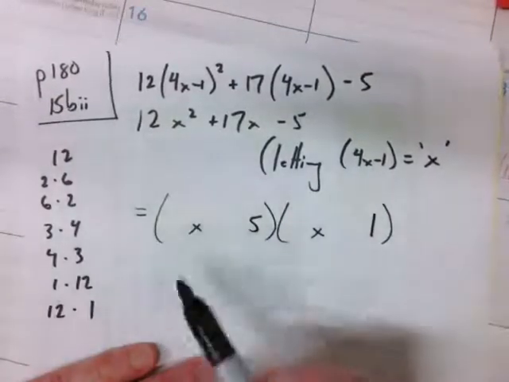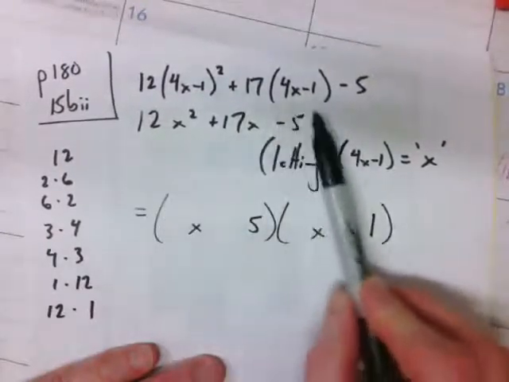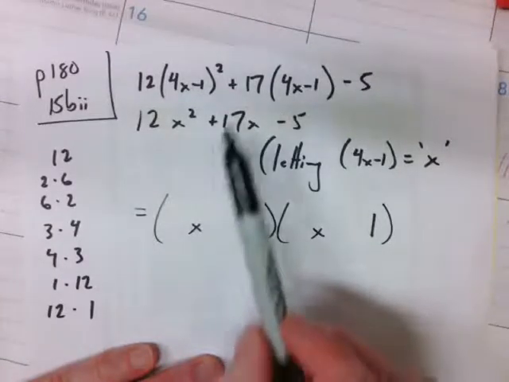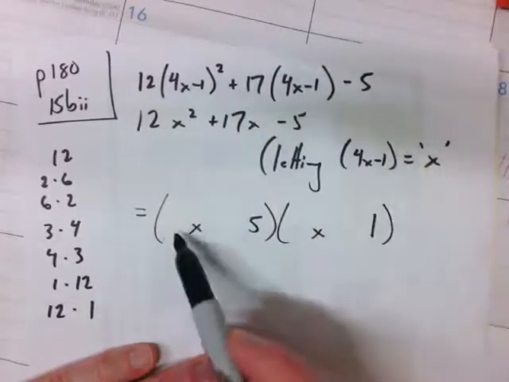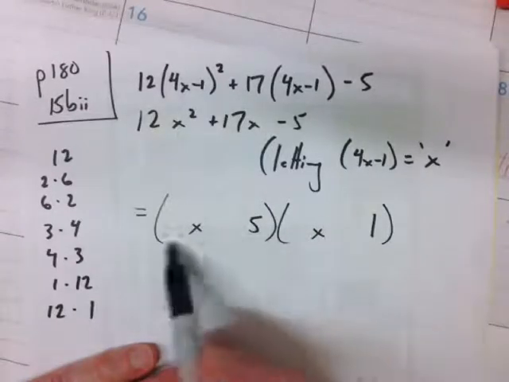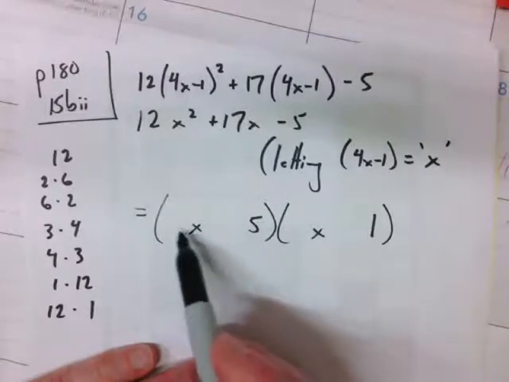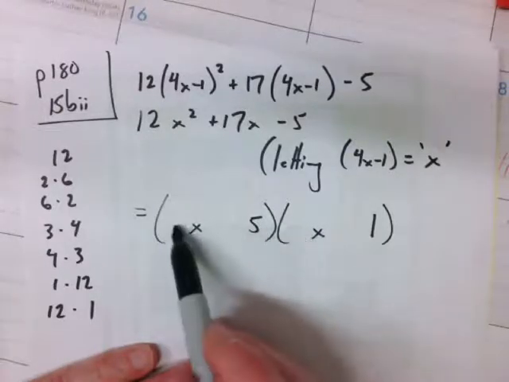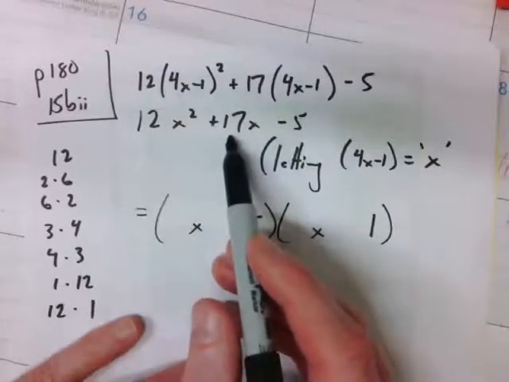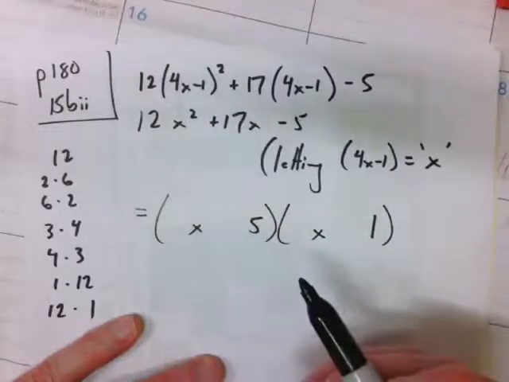Doesn't matter which way you put it. Now you have to think of what factors of 12. Usually we're thinking the factors over here. What factors here, using the 5 a little bit, can give us 17? Let's say, okay, if this is 6 and 2, 6 is not going to multiply the 5, so it's going to be 10x, and that's a 2, so if this is 6, 10x and 6x. 10 and 6 don't add up to 17, and also because the signs are different, we're going to need to find the difference to give us 17.